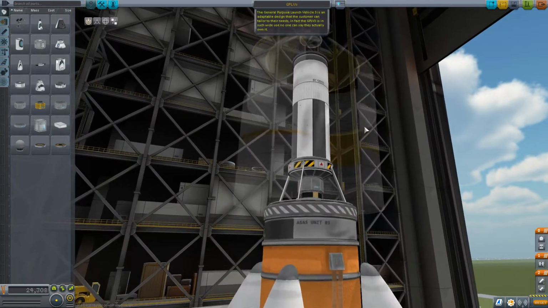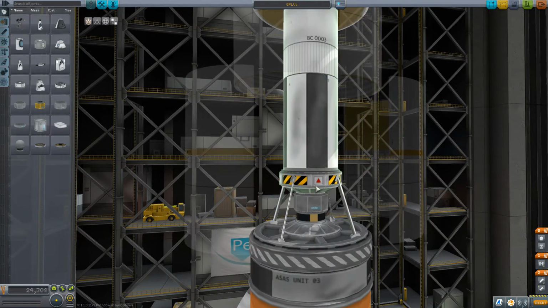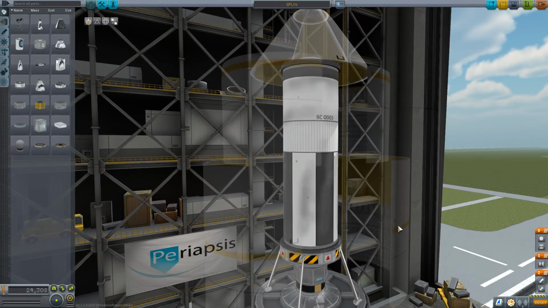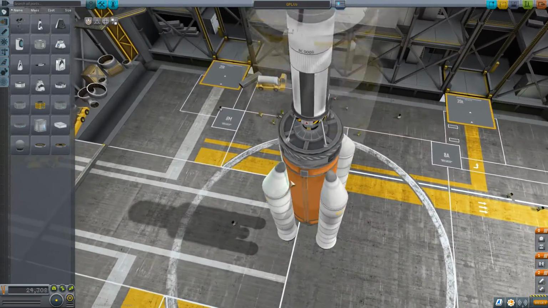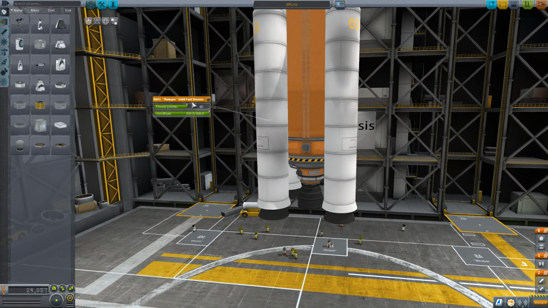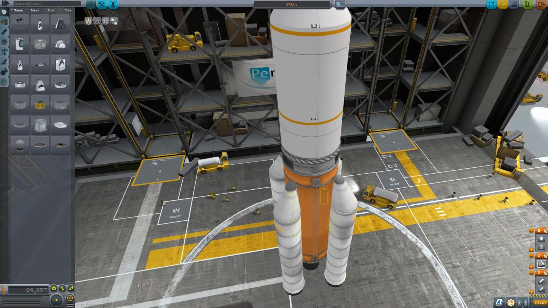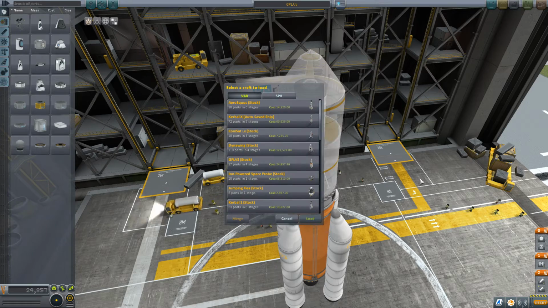Alright, so I got a little probe core on top of the launcher, and then I have a dummy payload which does nothing. Thrust limited boosters and a single stage. And they'll fire at once, and then bam, I got my payload in orbit. That's nice.